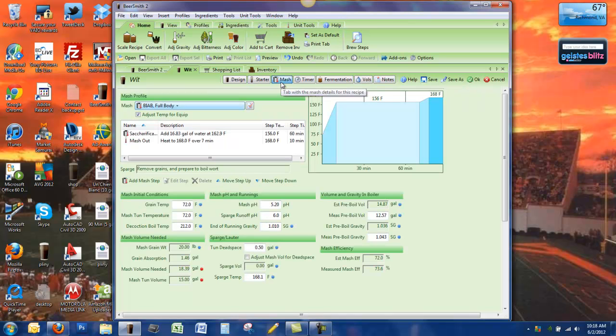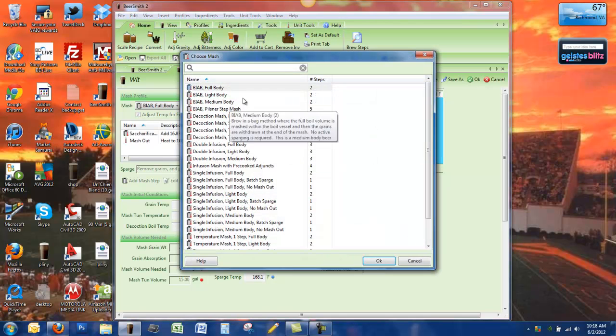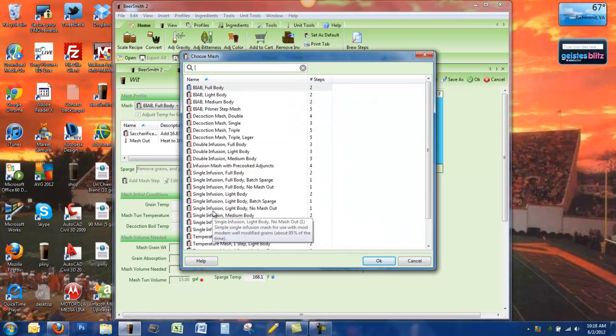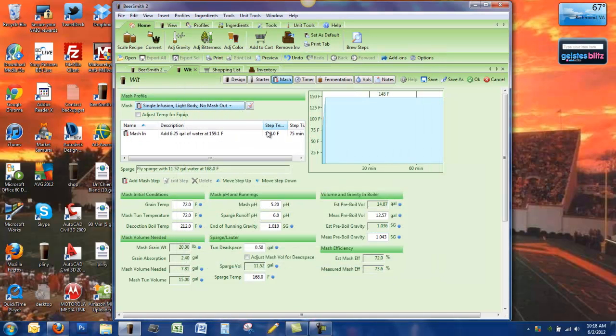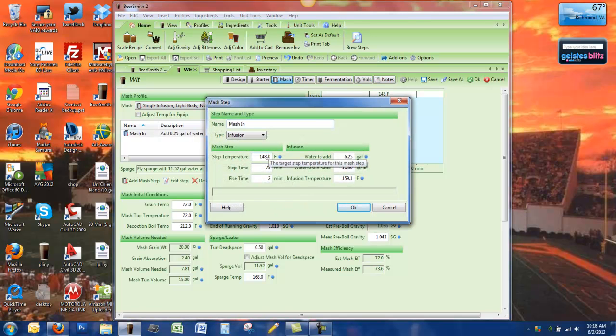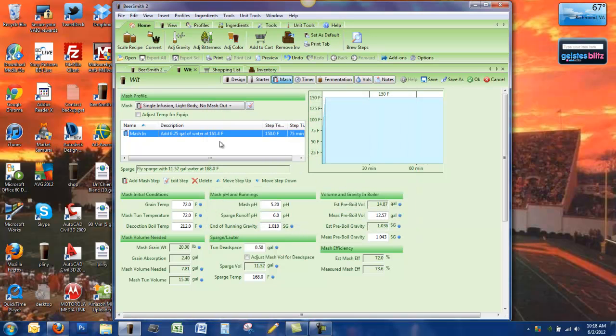You can adjust your mash here if you've got it set to, say, a single infusion light body with no mash out, and you want to mash it at 150 degrees instead of 148. You can double click on that, change that right there, and it makes the adjustment for you for your strike water.